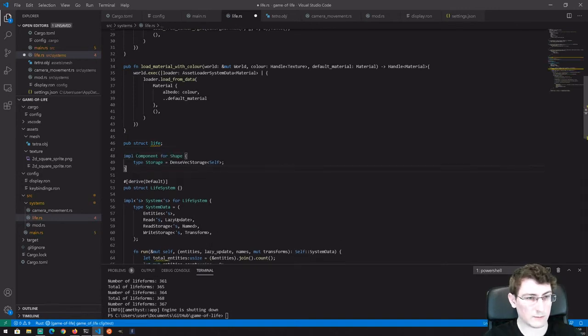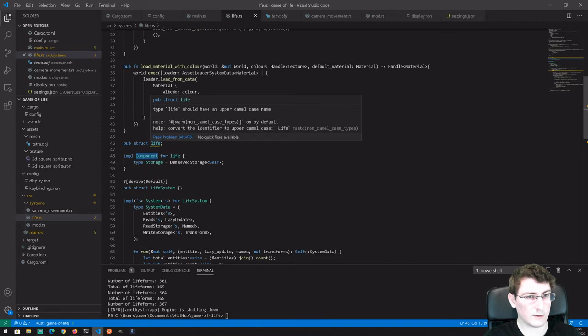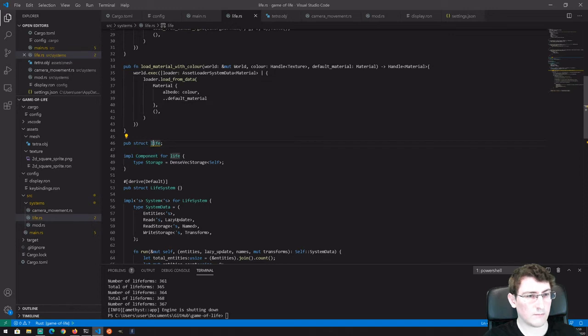We're then going to turn it into a component, part of the amethyst. Oh, what's that complaining about? Should have upper camel case. Why? Because Rust says so, that's why. And Rust is usually always right. Okay, so we've got our life struct.